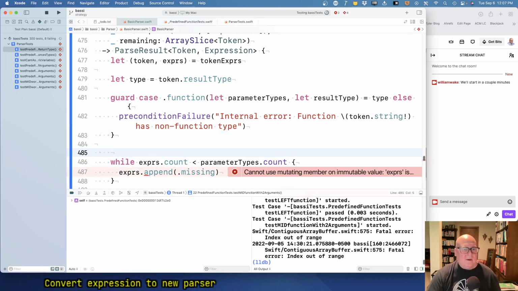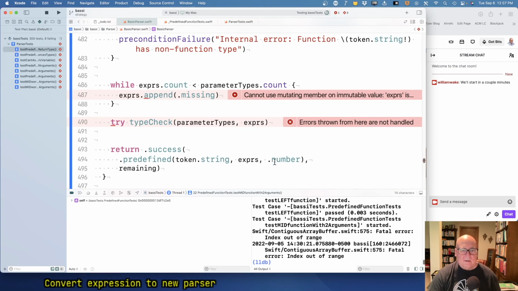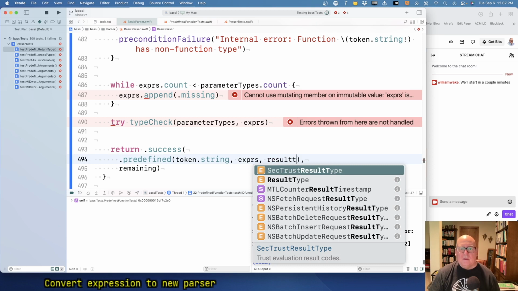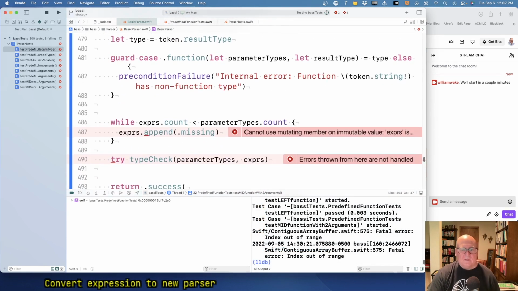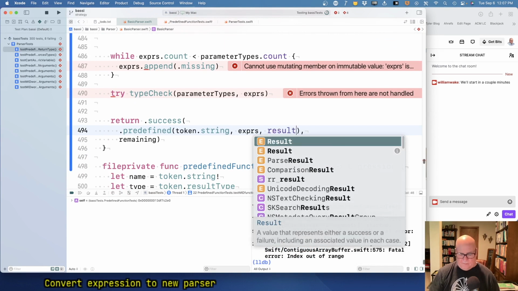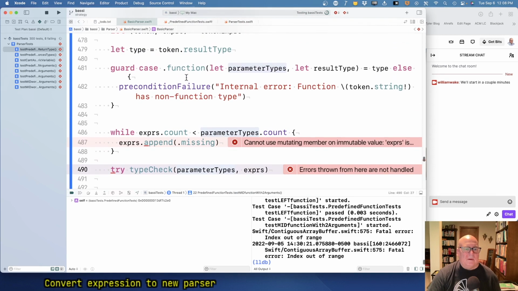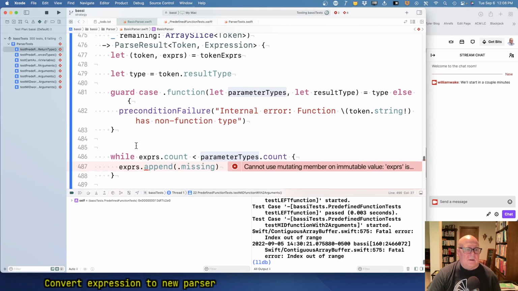All right. So we're getting the result type. That's the thing we need to put in here, not just number. What did I call it? Result type. Okay. Now here, this gets the function. Now we need to take the arguments. If this has fewer arguments than parameters, we append a missing. So let's make this arguments.